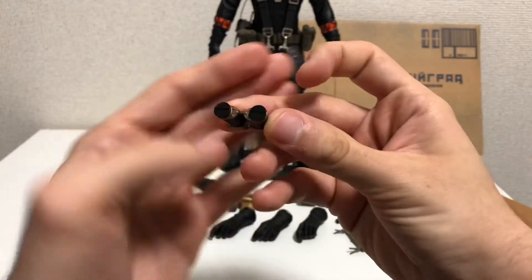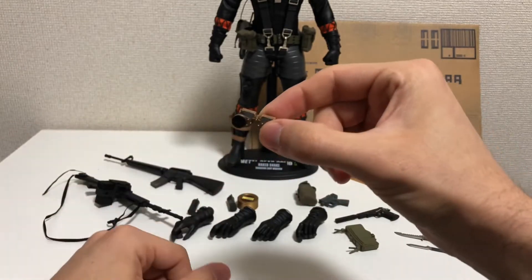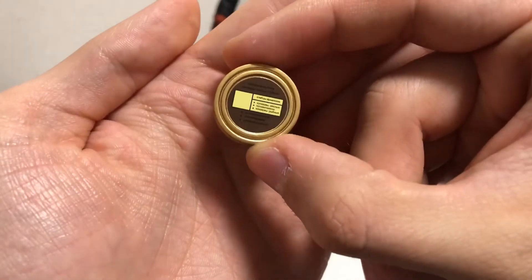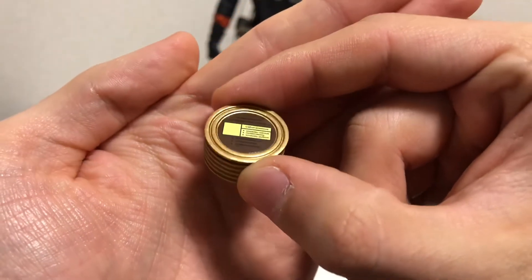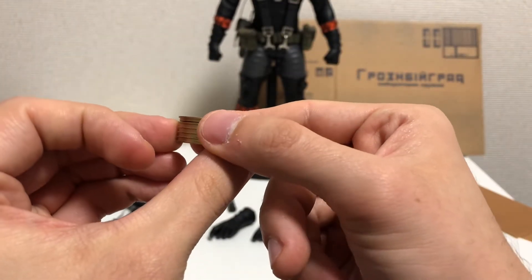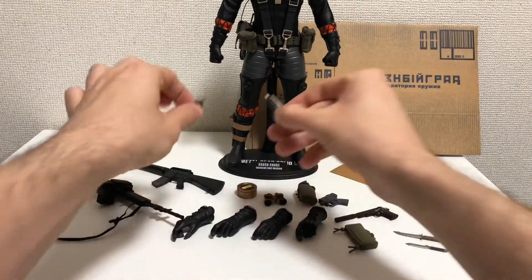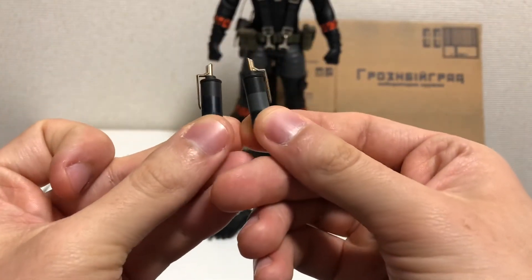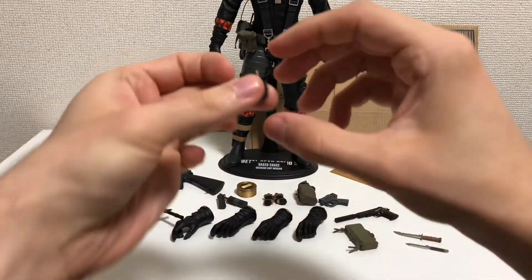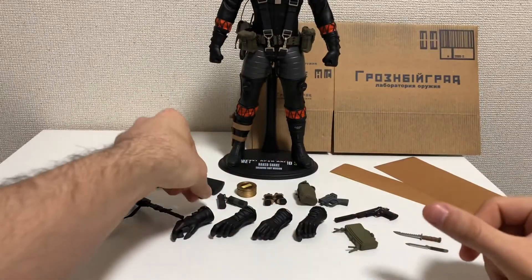Here are binoculars — you can't see through them of course, they don't bend, but they're nicely painted and very good looking. Here's a ration: the top has some good detail on the label, it is a sticker and has a kind of metal finish. It doesn't open, at least for me — it looks like it should but I don't want to risk opening it and breaking the item. Here are two cylindrical grenades with very nice paint detail, and here's another grenade in a dark brown reddish color with the same kind of pin.